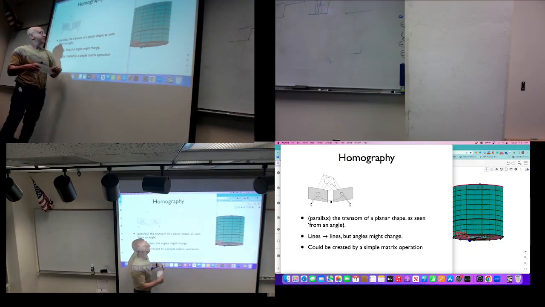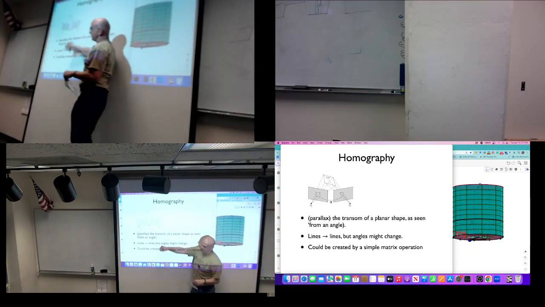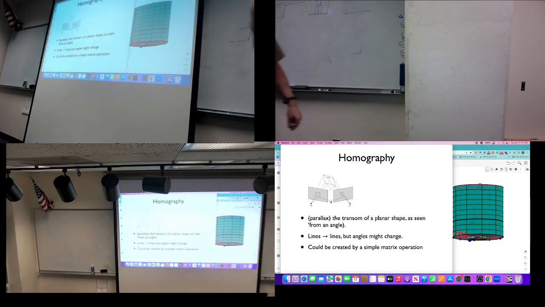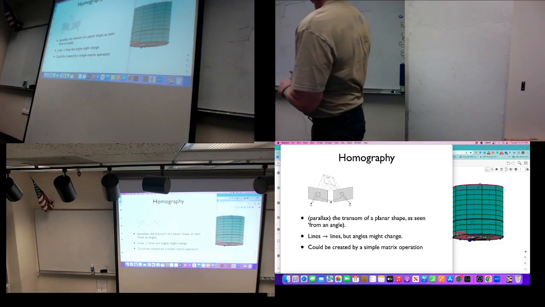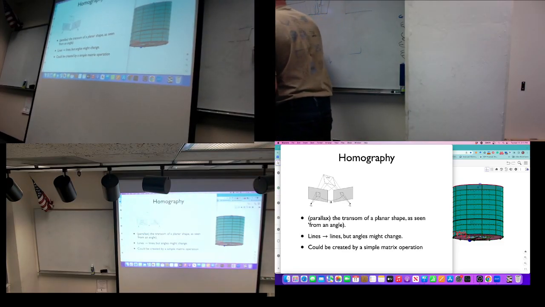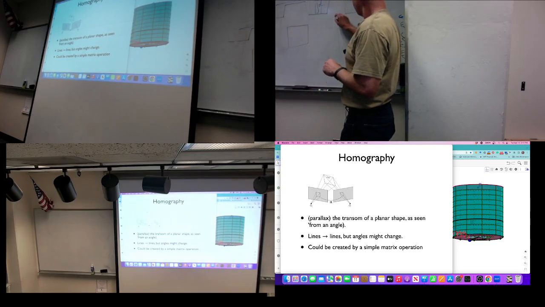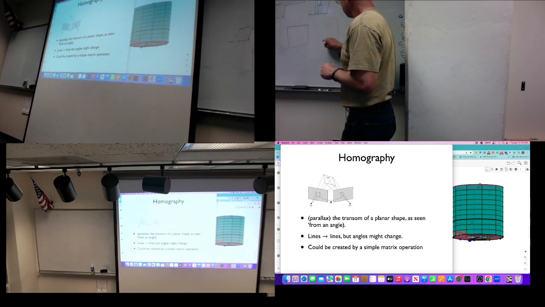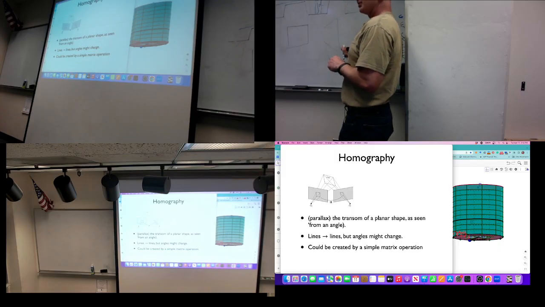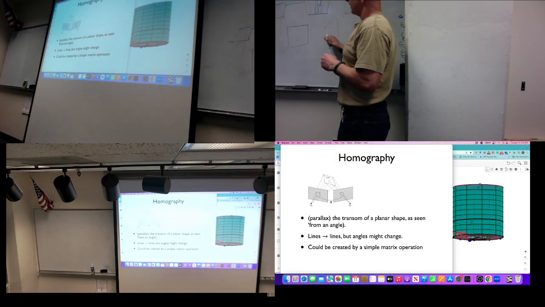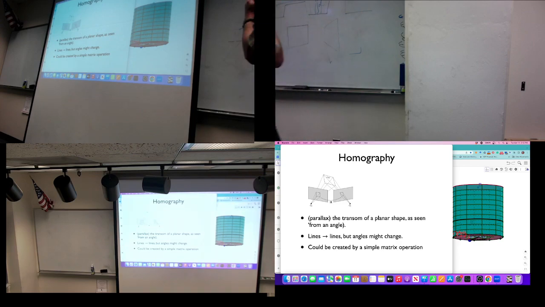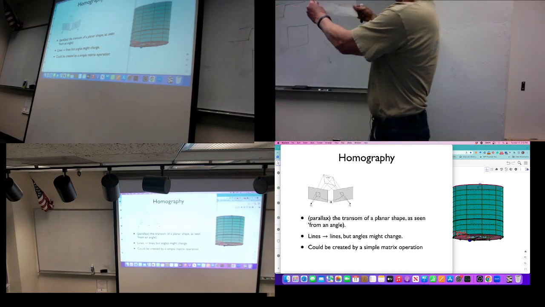If I change the image plane to look at it from the side, it will stop looking in the image like a rectangle. Instead, the edge that is closer to me will be longer than the edge that is further away. Instead of looking at the image just in front, now I'm looking at the image right here.